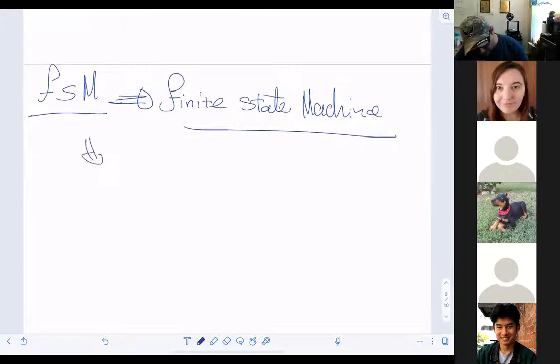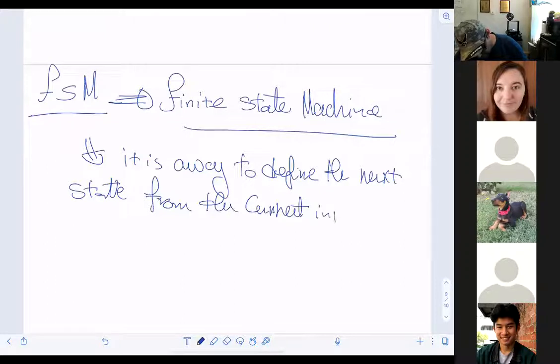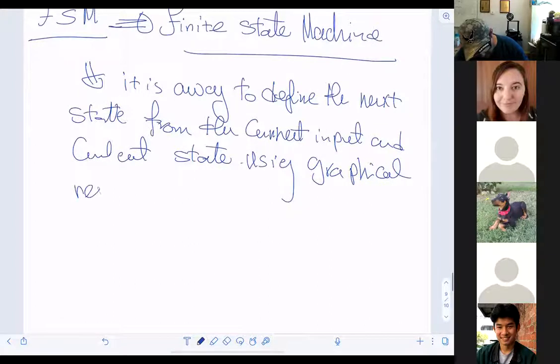A finite state machine is a way to define the next state from the current input and current state using graphical representation.